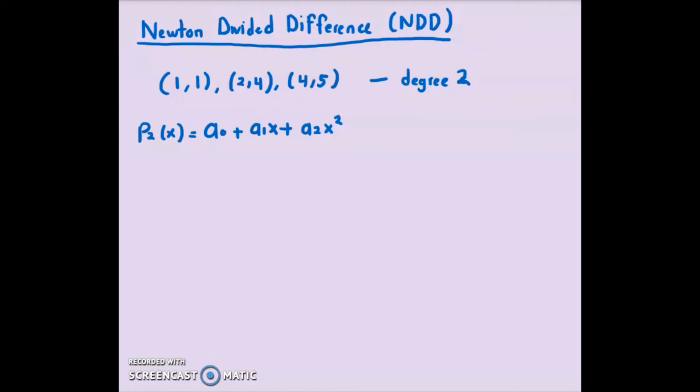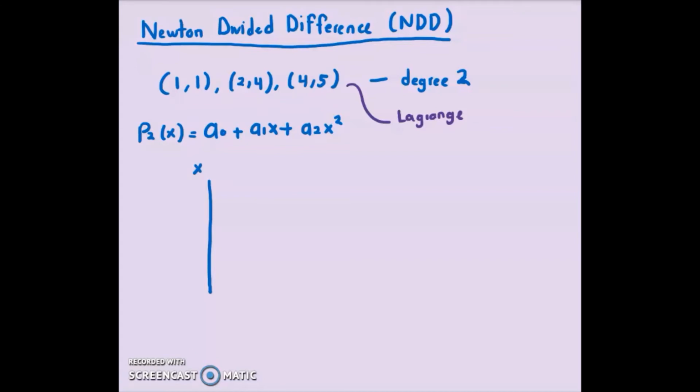Okay, so if you watch my previous video, I've shown you how to get this polynomial by using the Lagrange approach. So with the same set of data, we can use the Lagrange approach. But today we're going to look at NDD. Now NDD is very easy, so if you just walk with me with all the steps that I'm going to show. So we have this set of data, we call it the NDD table. So we have to construct the NDD table.